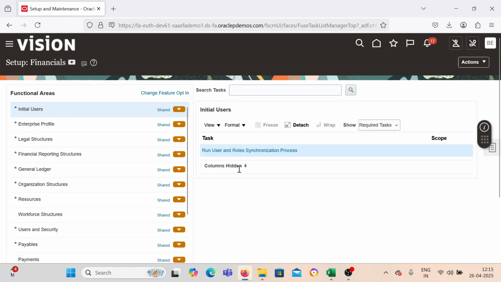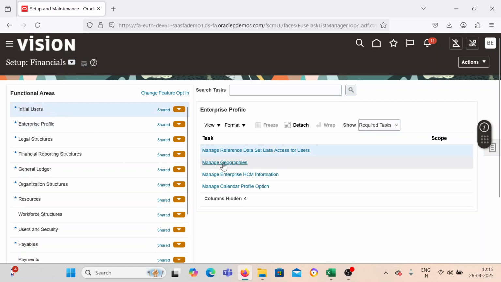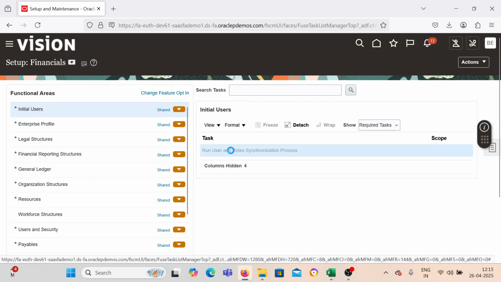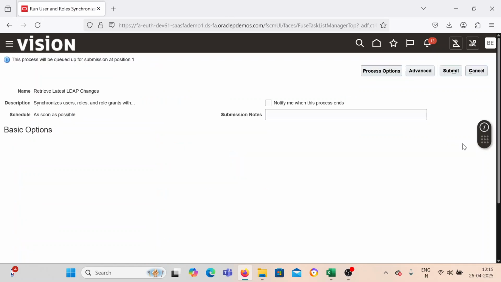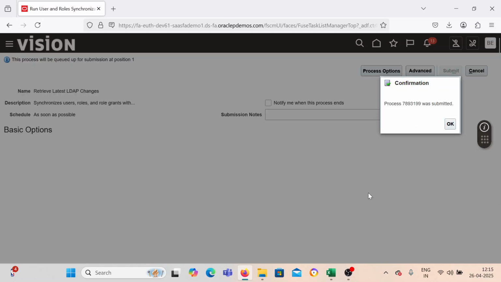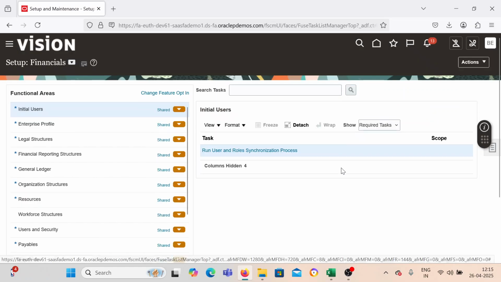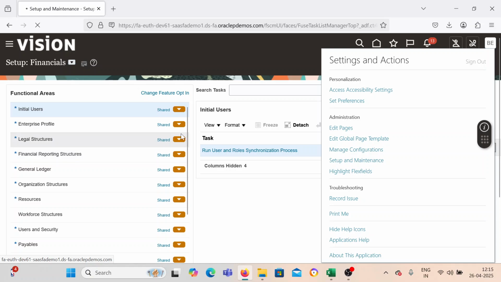Hopefully it should be routing to another page, but why is it not routing? Let me see. Yep, this is the page. And click on submit. There. Now, the best advice I will give you is sign out and sign in, which I used to follow most of the time.